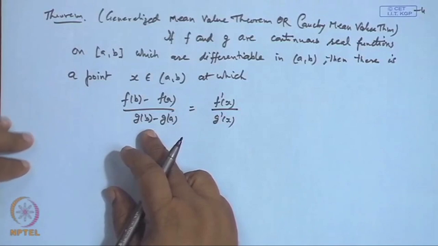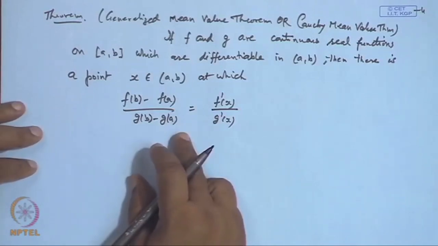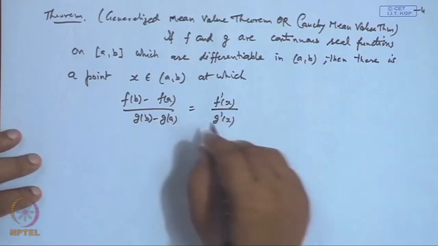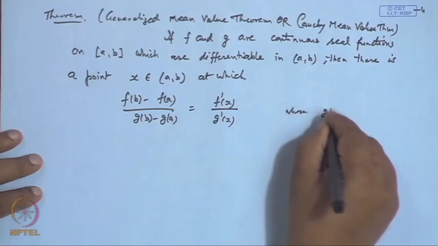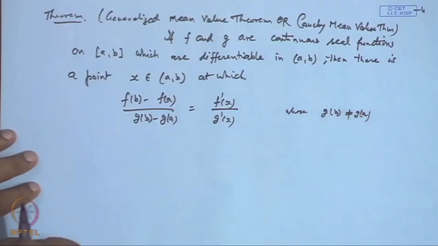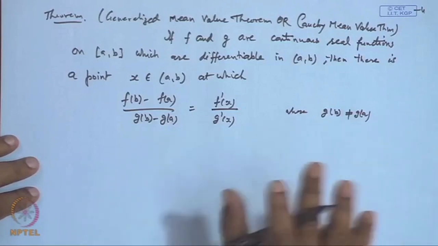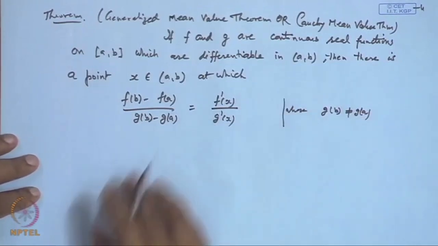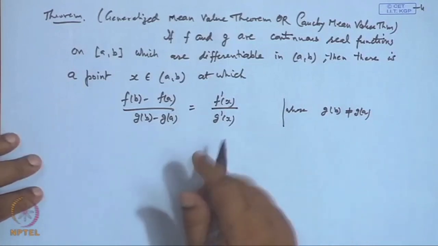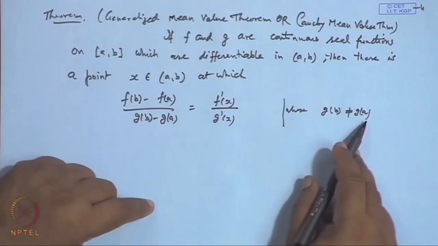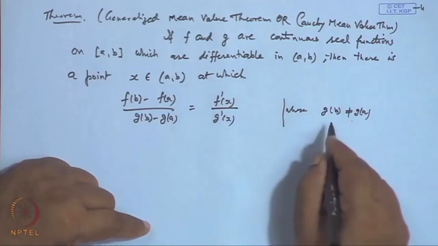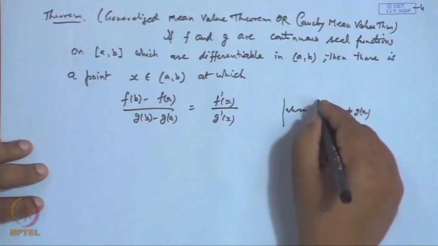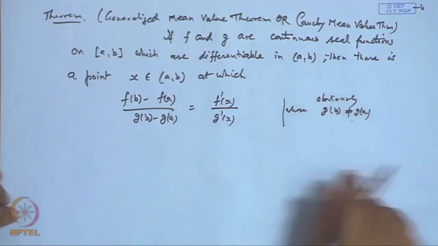Of course, here we will take up two cases, when g(b) is different from g(a) and when g(b) is equal to g(a). Here g(b) is different from g(a), okay. The derivative will be this. We will say it is not required, but we will come to why when we go to Rolle's theorem. In fact, Rolle's theorem says that if g(b) equals g(a) and g is continuous and differentiable, then there must be some point where the derivative vanishes. Derivative vanishes means the denominator will be 0, so the quotient is not defined at all. So, obviously, this is true.